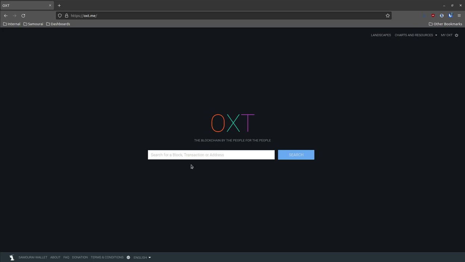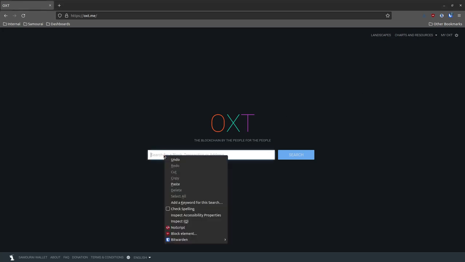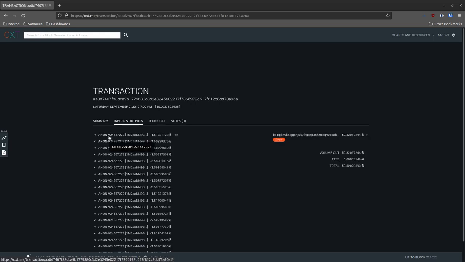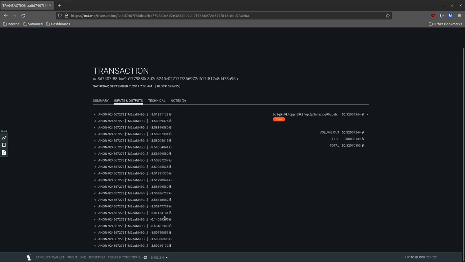Okay, let's start with the transaction ID that we know belonged to the entity that we're going to be tracking. This transaction ID shows the stolen coins on the input side and where they went to on the output side. And from his 50 Bitcoin output, they go into a Wasabi mix. But let's look at this through the transaction graph visualizer and see if we can figure something out.